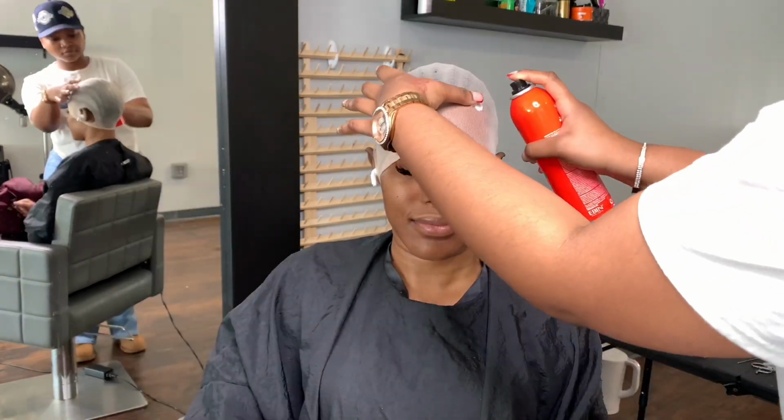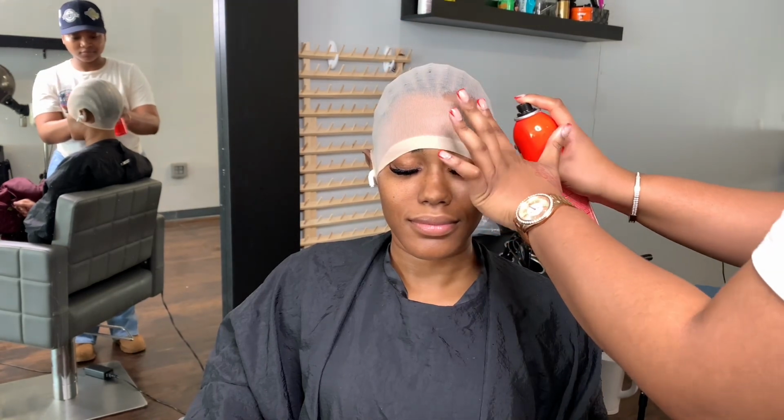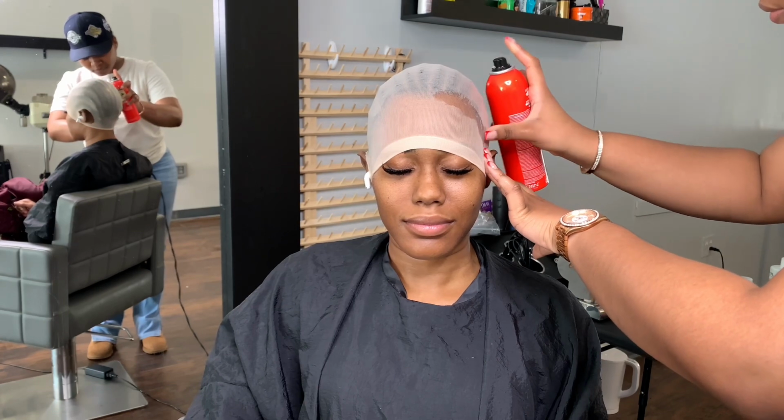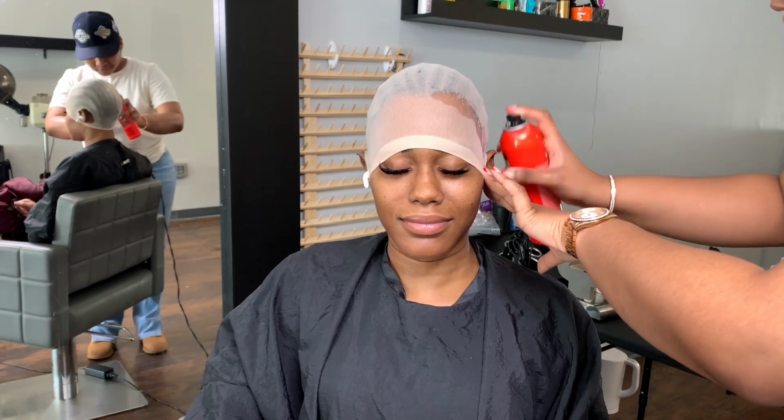After I did that, I of course put the cap on her head and I went back in with the Ebin spray around her hairline. That way I know where to put the glue to adhere the cap.